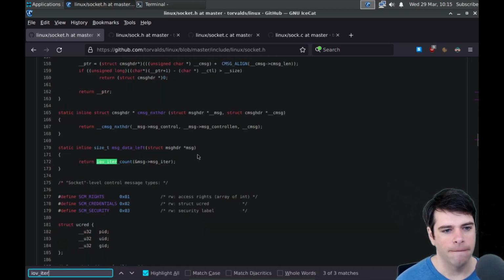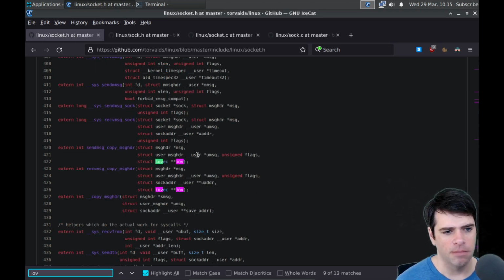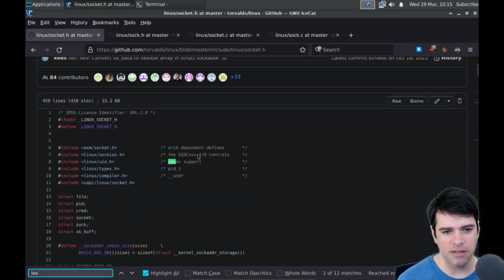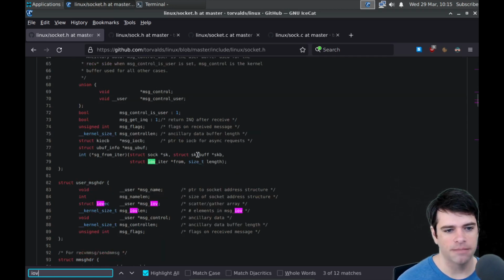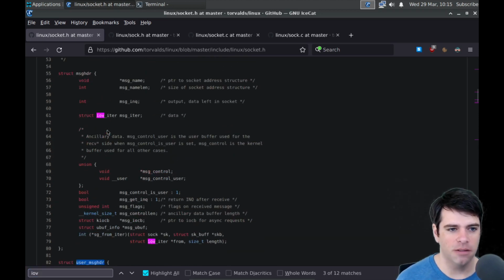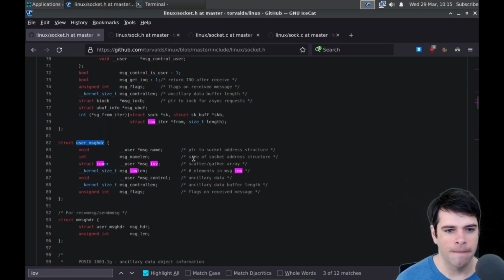IOV iter. So why IOV? Input output vector? Maybe an iterator on the input output vector, since we have IOVec elsewhere. All right, and then we have a user message header, which is different from a message header. And maybe this is the user visible version or something.